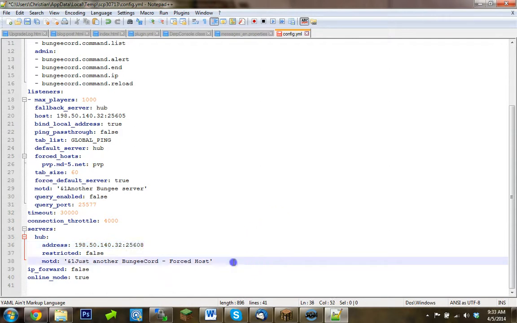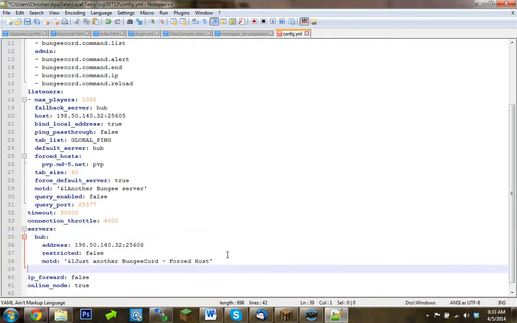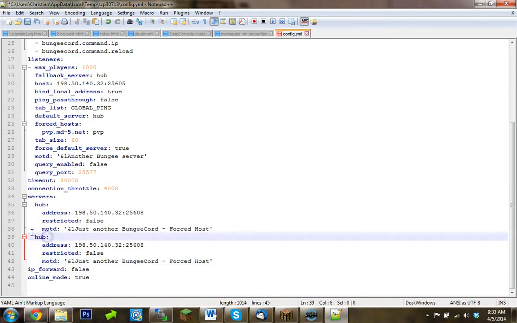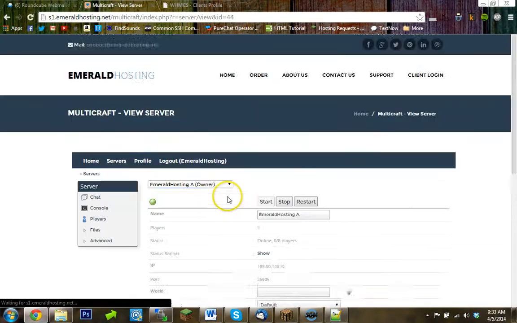Okay, now to add server A and server B. I will copy this configuration here and paste it here. But then I will name this A and change the IP to the server A IP.